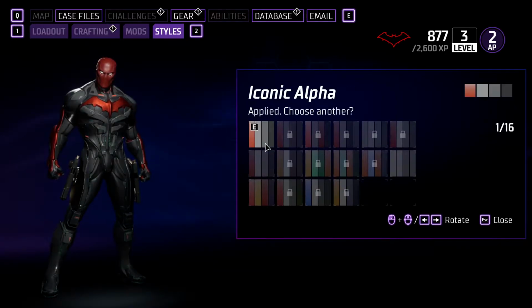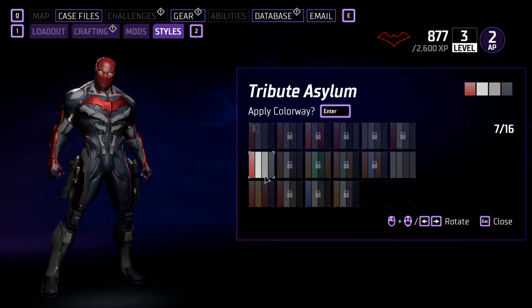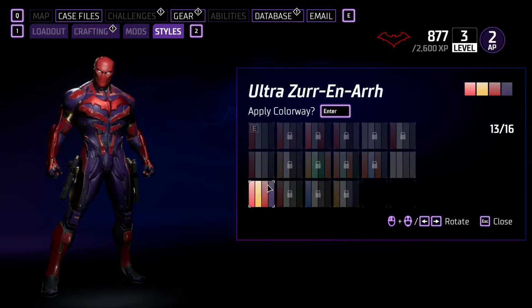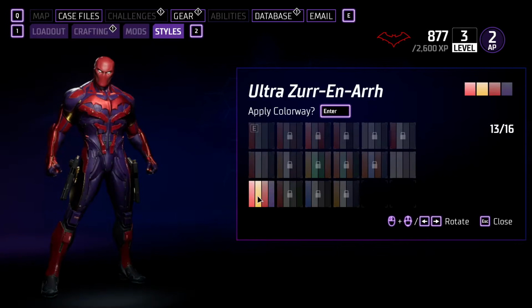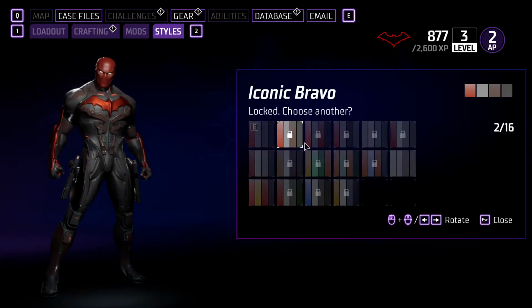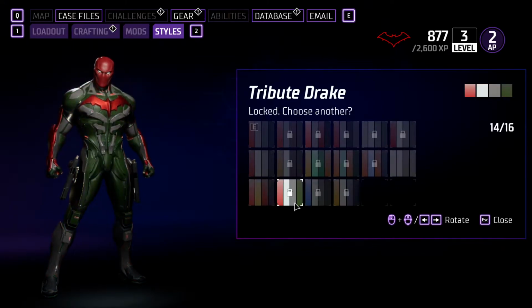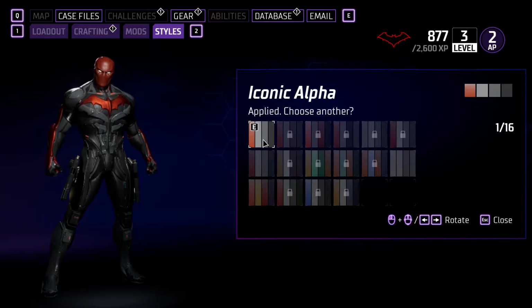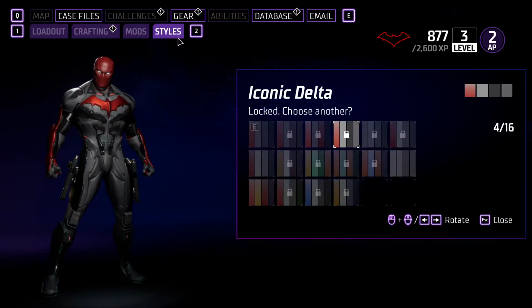But here are the... I actually prefer that one anyway. Oh, whoa, you can really make him look different. Oh, I prefer that one anyway. Yeah, I prefer the darker tone. Anyway, doesn't really matter.